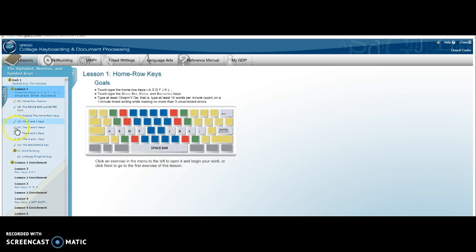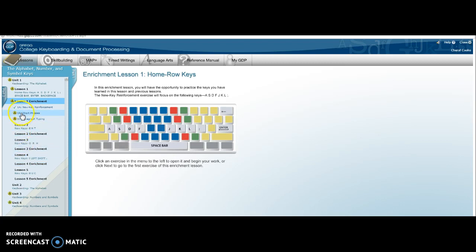And see, I have a green check mark. I didn't complete one, so I have a triangle. And then I went over here to the enrichment, did a few things, but the yellow triangle will signify that something is missing. You did not complete something.